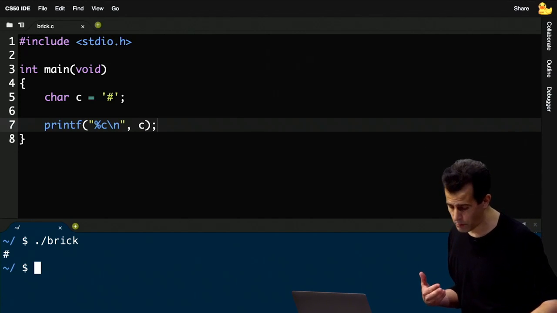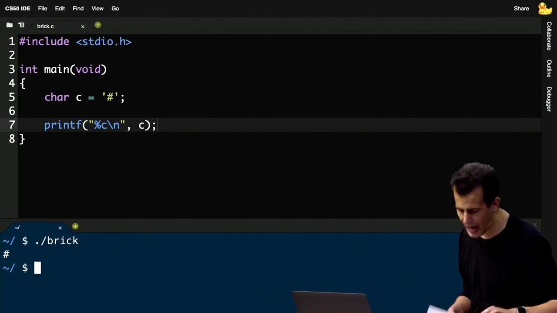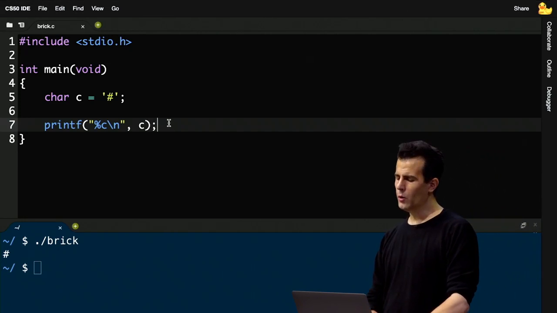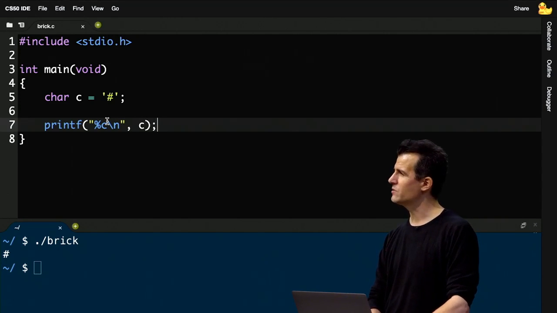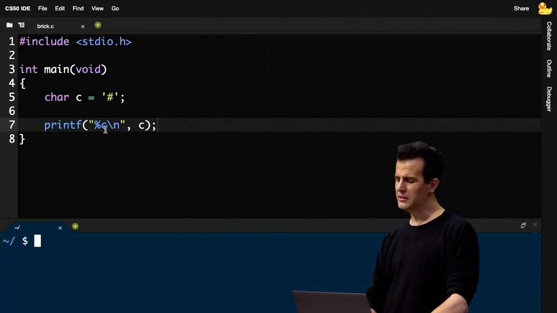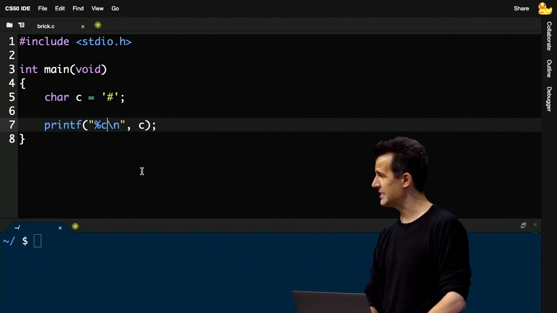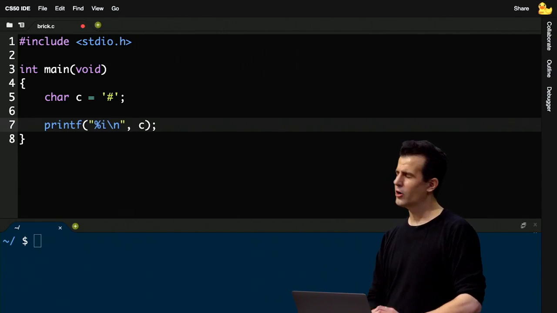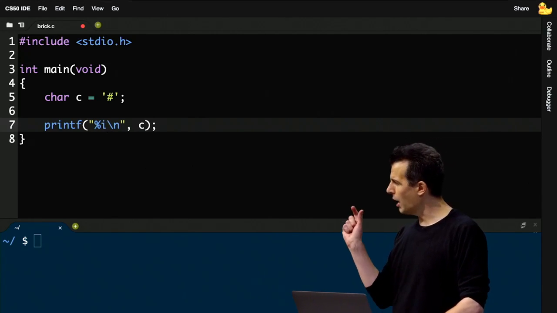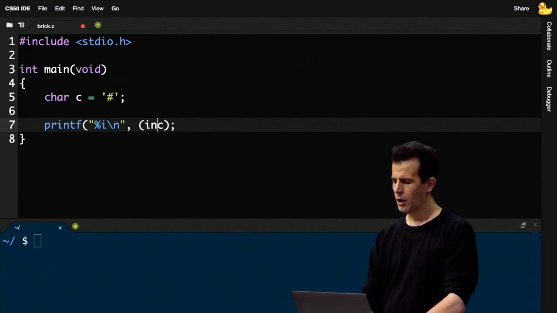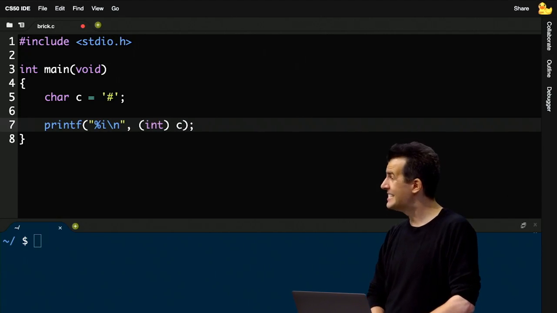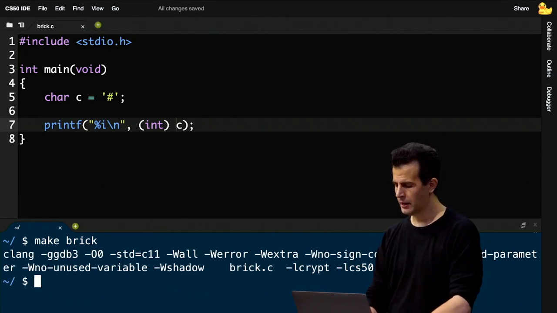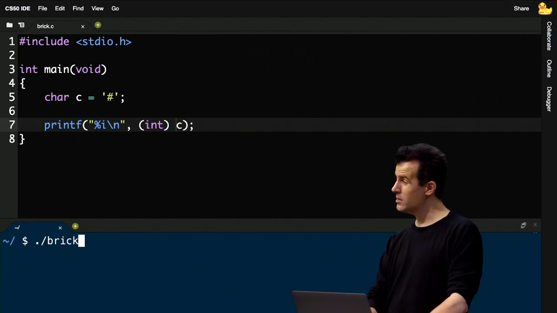But let's consider for just a moment exactly what just happened here and what actually was going on underneath the hood. Well, you know what? I'm kind of curious. I remember from last week we could cast values from one thing to another. What if I didn't print out c, which is this hash character, as %c, which is a placeholder for a character? What if I got a little crazy and said %i? I think I could probably coerce this char by casting it to an int so I can see its decimal equivalent. I could see its actual ASCII code. So let me rebuild this with make brick. Now let me do ./brick, and what number might we see?